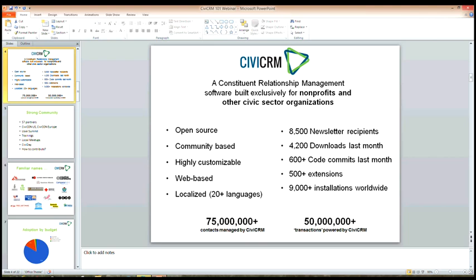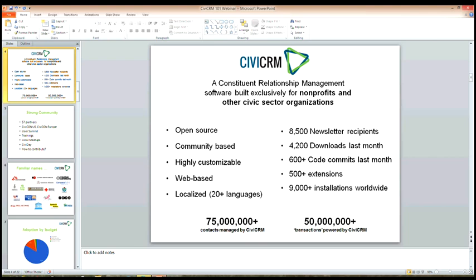When you create your event page and event registration, you have the option to do it with different structures. So it's not just one fee, or one fee for members and one fee for non-members, but you can create event fee structures that are a little bit more complex, such as tables and different options that the person who is registering for your event can choose. Also, there is a module named CiviDiscount that allows you to provide discounts to your members, for example, so you can generate your own discount code. And then you can manage your list of participants, print out name badges, and then do a lot of reporting, of course.